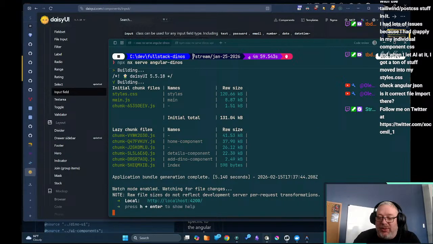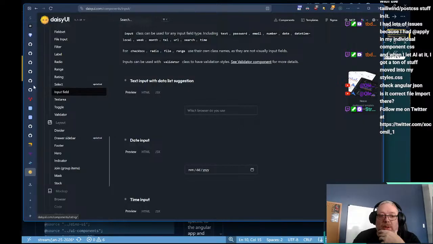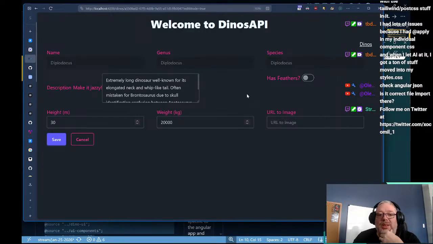So that all looks good. So here, hey, I mean, our inputs look better, but we've got some issues going on. We've got some other issues going on because we don't have our SCSS files in place.